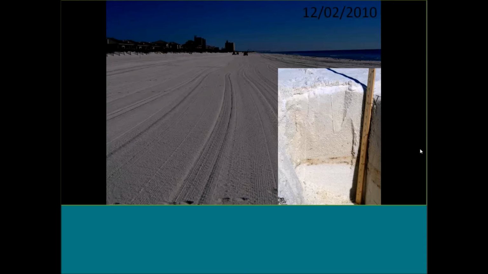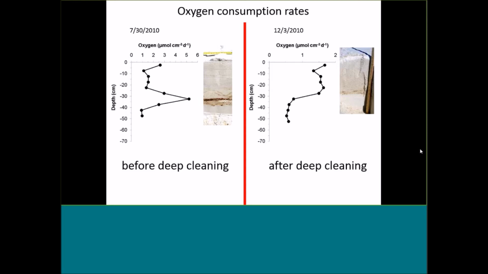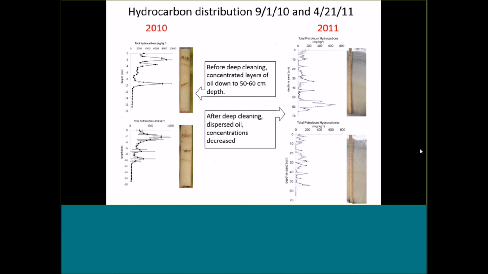And when you look at the oxygen consumption, which is a reflection of the bacterial community in this layer, you see that initially we had a very distinct peak of oxygen consumption where the oil was concentrated, and then this peak was broadened. But that's good news. That means that this whole layer now fed bacteria that broke down oil and helped to clean the beach. And so to look at carbon distribution, initially we had these oil layers, very sharp peaks of oil in the sediment, and then after the deep cleaning we had much less, an order of magnitude less oil, just distributed over the whole depth.